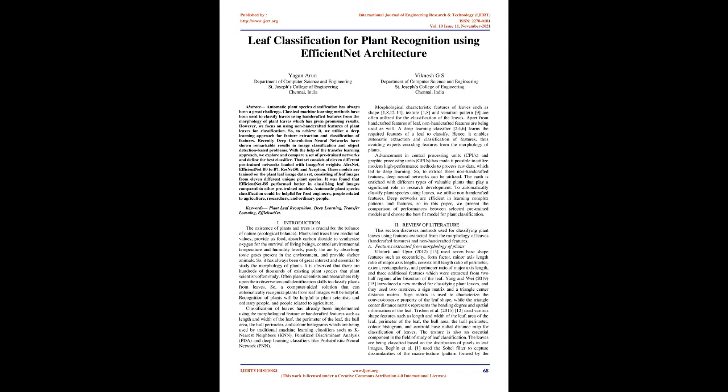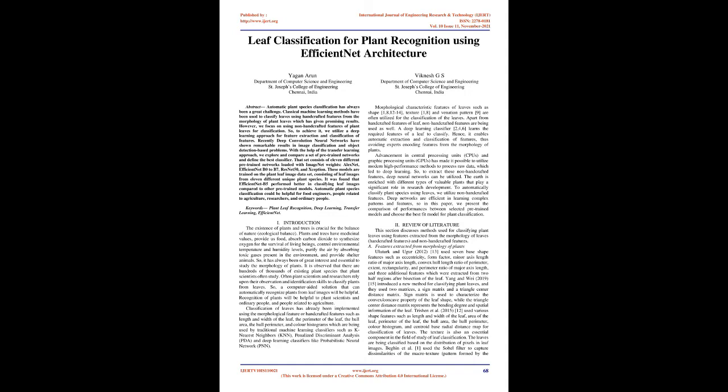It is observed that there are hundreds of thousands of existing plant species that plant scientists often study. Often plant scientists and researchers rely upon their observation and identification skills to classify plants from leaves. So, a computer-aided solution that can automatically recognize plants from leaf images will be helpful. Recognition of plants will be helpful to plant scientists, ordinary people, and people related to agriculture.